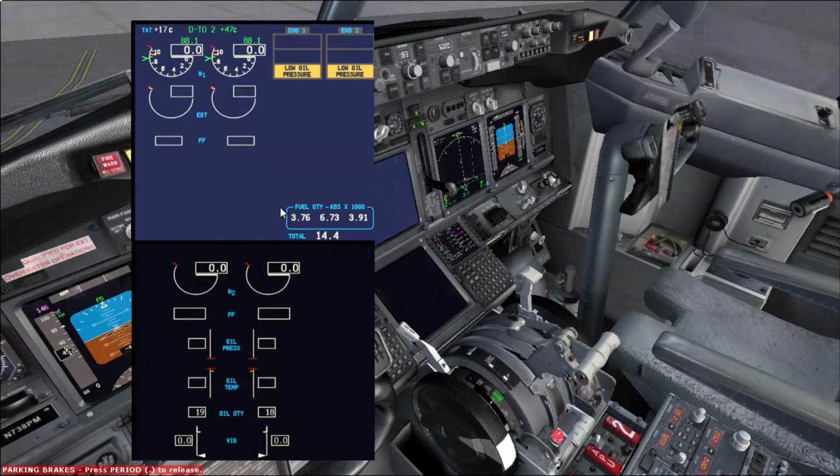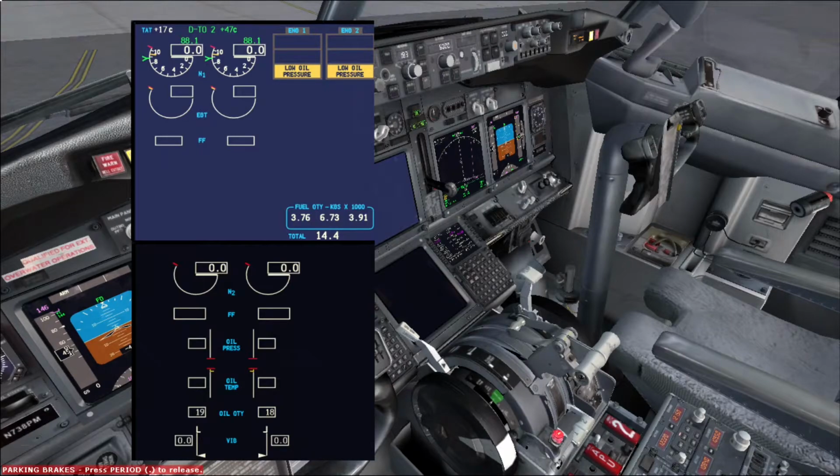The captain announces the start sequence, something like starting engine 2 and then 1. Reviewing the reasons for an aborted engine start. First reason is if EGT does not increase within 15 seconds from moving the start lever to idle detent. Second reason, if N1 and N2 are not increasing together with the EGT. Third reason, if EGT reaches the red line. The fourth reason is if we don't have oil pressure indication while the engine is stabilized at idle. And the fifth reason is any severe malfunction in the engine that requires us to abort the engine start, for example an engine fire or an engine tailpipe fire during start.